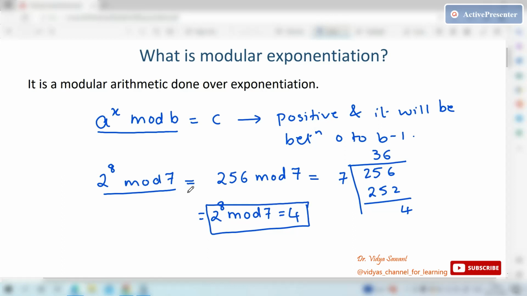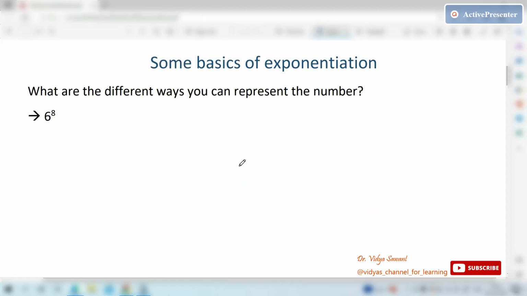However, here we are dealing with a smaller number. But if you get a very large number, such as 2 raised to power of 1000, it will come out to be a very large number, and the mathematics of solving this becomes complex, and hence we have to find an easier way around, which I'm going to teach you today. So let us directly jump into solving the questions now. Before that, we'll see some basics about exponentiation, which we are going to require when we solve the question.